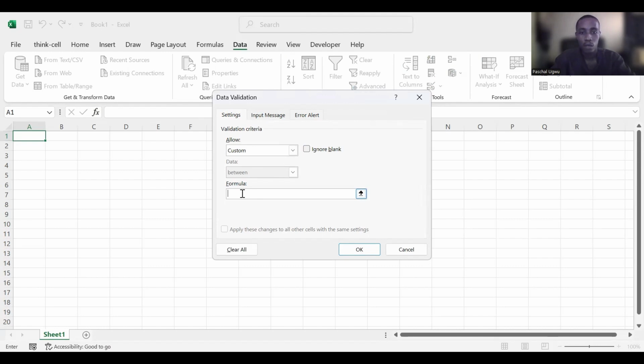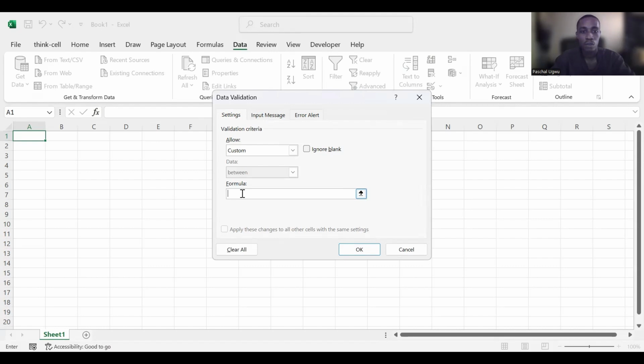first to create a formula that will allow only numbers. That's what I want to demonstrate in this video. Then after demonstrating that, I will demonstrate the formula that will allow only text. And after demonstrating that, I will show you how you can extend your cells that include the data validation. So let's see how we can do all this.